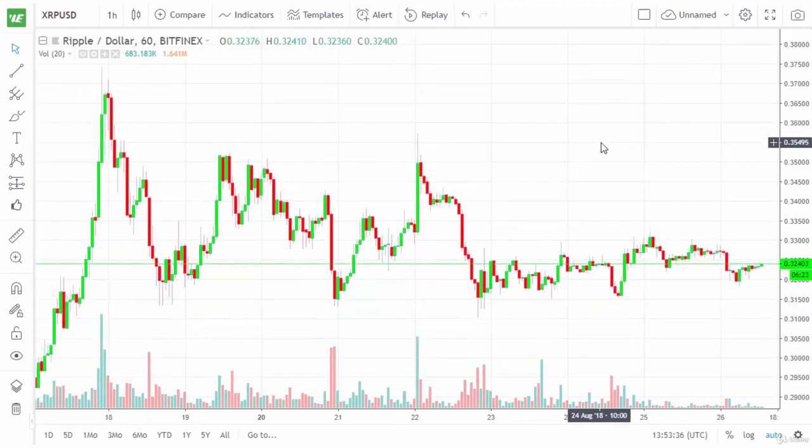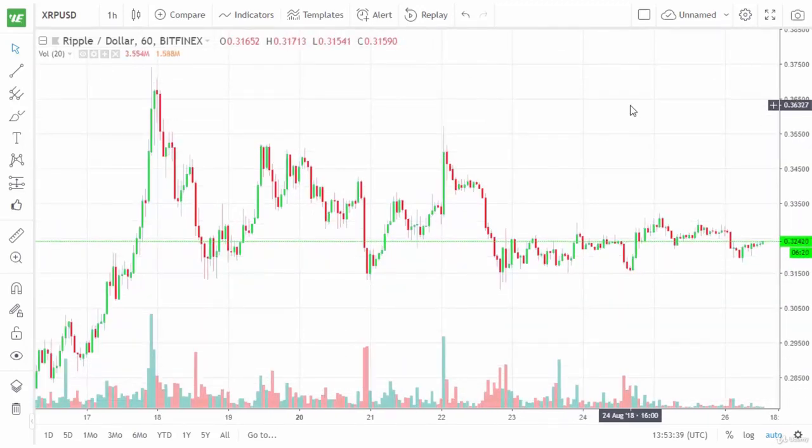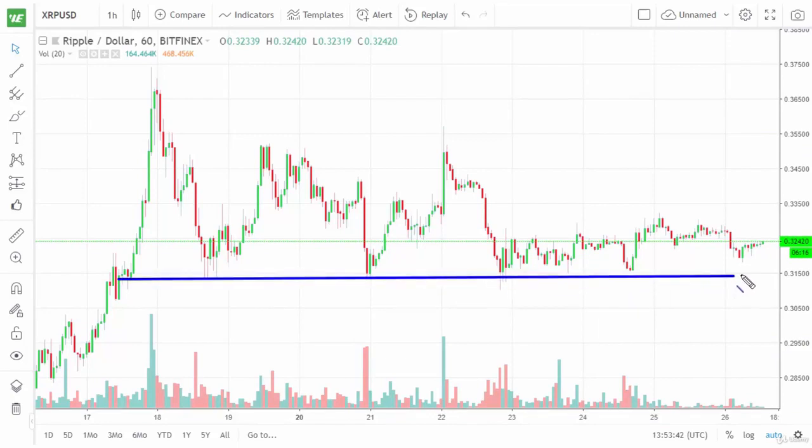So, as you see the Ripple chart in front of you, it doesn't take a lot of imagination to notice that somewhere around 31.5 cents, there seems to be buyers coming back into the market. That is support. Market participants are supporting Ripple at this level, this price. Now, resistance is just basically the exact opposite. You can see that price could not break above 32.5 for these couple of days here. That could have been thought of as resistance.